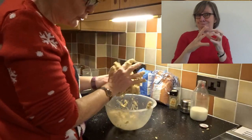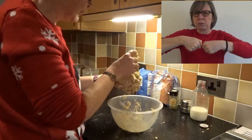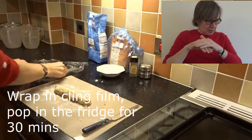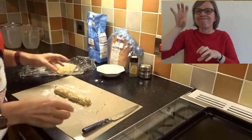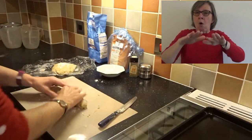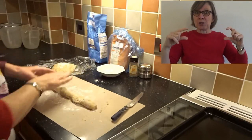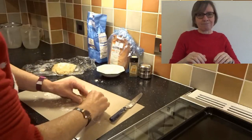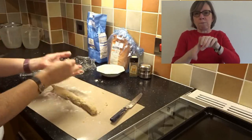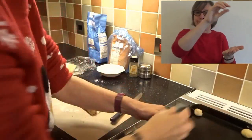Right, still all stuck on my hands. I need to knead this for around about five minutes. When you get it out of the fridge, unwrap it. I've sprinkled a little bit of flour on because it was still a little bit sticky. Then you can roll it out to make it into a kind of sausage shape like this. Cut it up so you're just doing a little bit at a time — don't try and do it all at once. Then you can cut or break a little bit off, roll it into a ball, and pop it onto your baking tray like this.